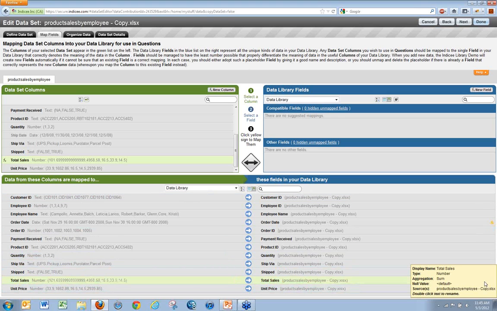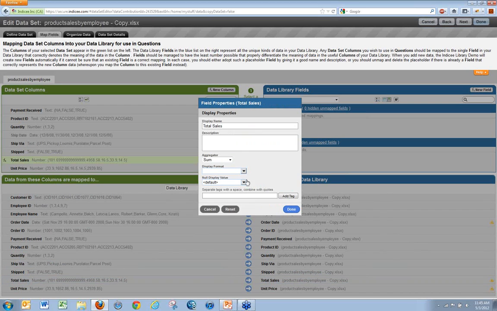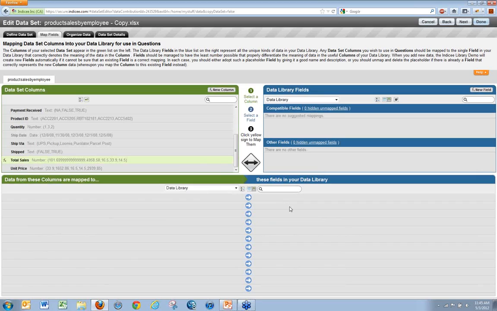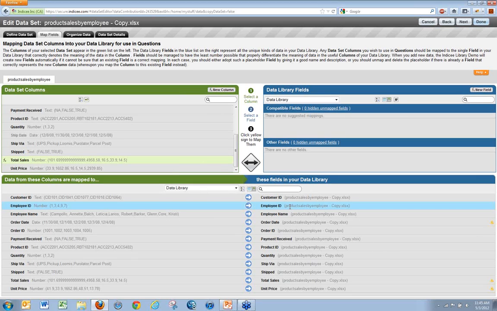We can see, as I mentioned, properties associated with this. Simple things. We can see by default it's a sum. If I want to, I can adjust some of those properties. It could be that I want to create a standard display format. I'll do it with a currency symbol in there. I can tag this. I can set its null value, null properties. But that's it. So I actually created a variety of fields in the library.